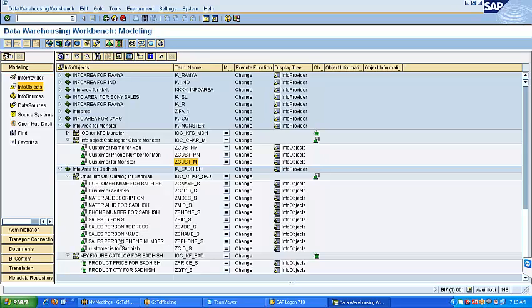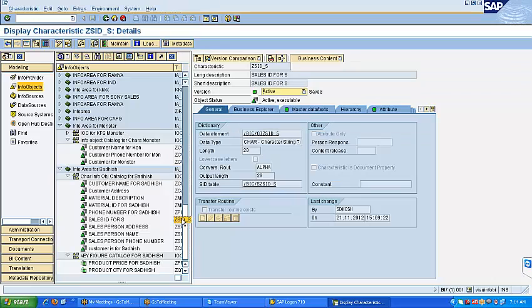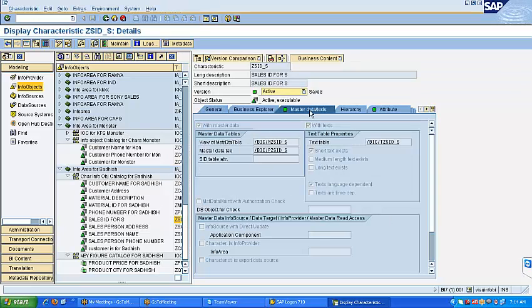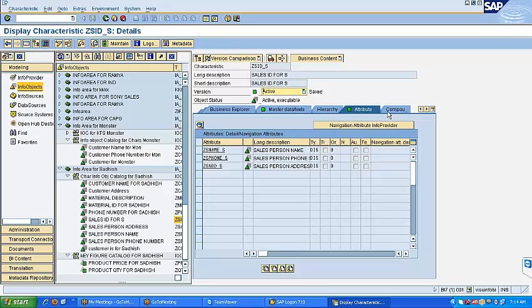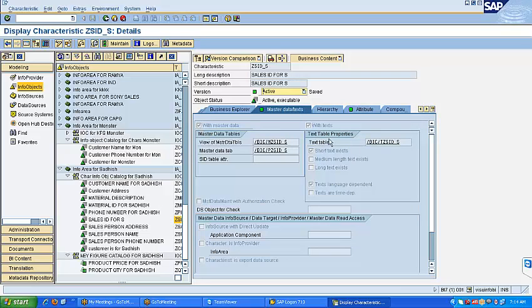Is there any ID created? Sales representative, order, sales. The last one, sales ID, yes. Attributes are also there. See here, master data. It is a master data object. Sales ID for Satish has the master data and also text, and also some attributes. But if we check this master data with text, how will it show, I will show you.